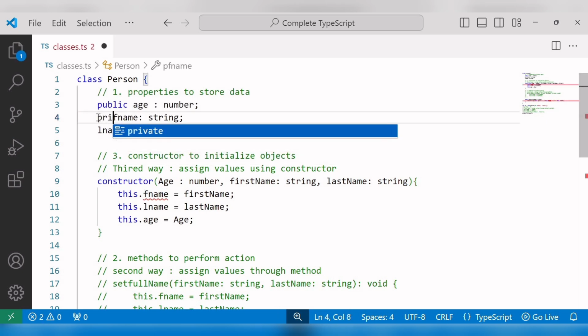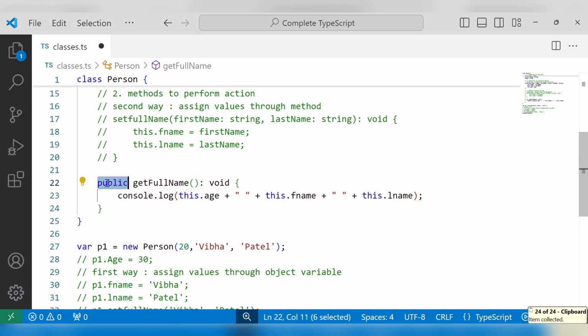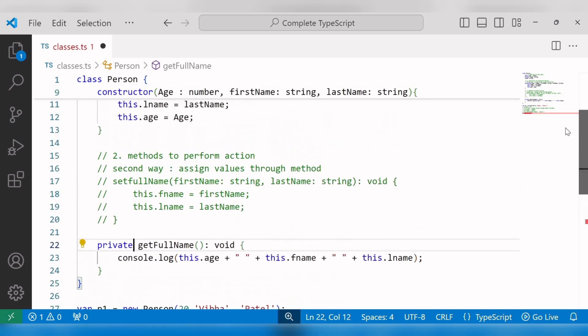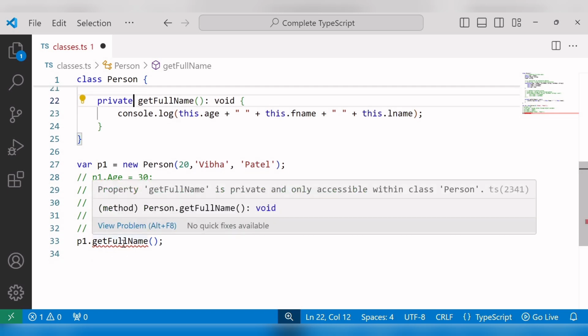Next we'll see the private modifier. The private modifier limits the visibility to the same class only. When we add the private modifier to a property or method, we can access it only within the same class. Declaring the fname and this getFullName method as private prevents access from outside the class, resulting in an error: property getFullName is private and only accessible within class Person.